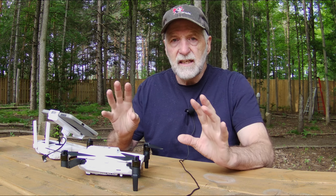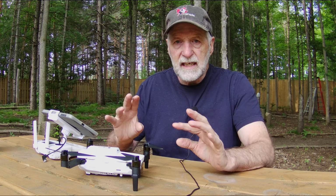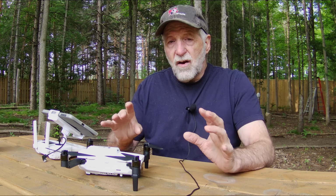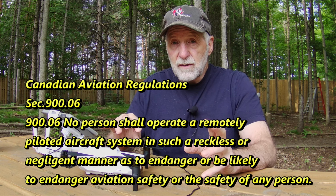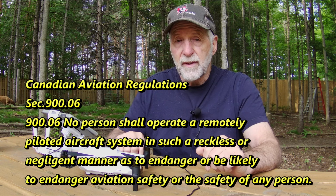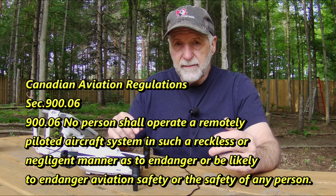The sections in the rule book, the rules and regulations, I think it's section 900 or something. It also covers the sub 250 drones, but the sub 250 drones only have to follow one rule. Don't be an idiot. That's it.